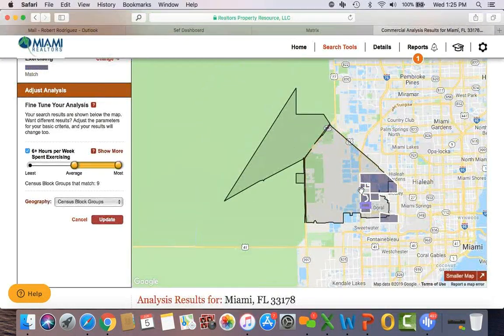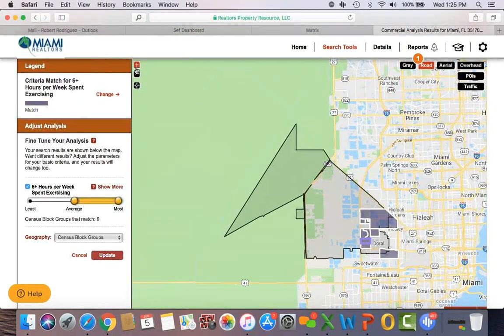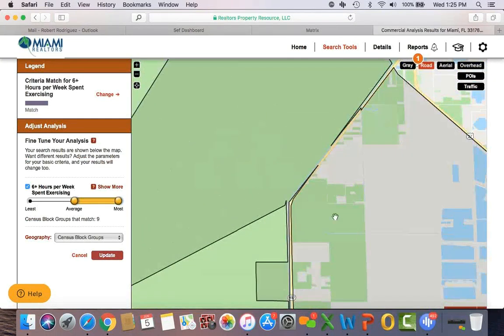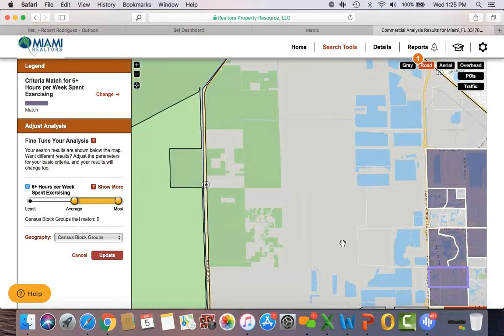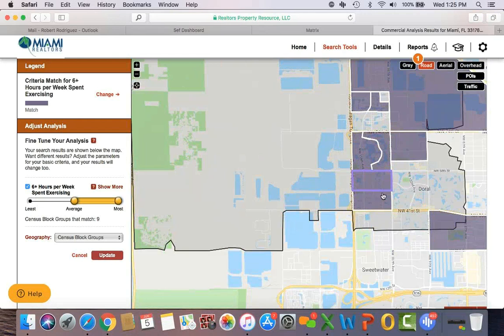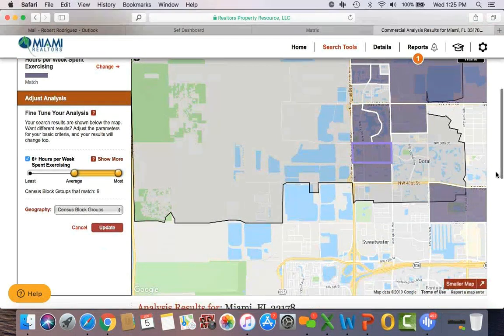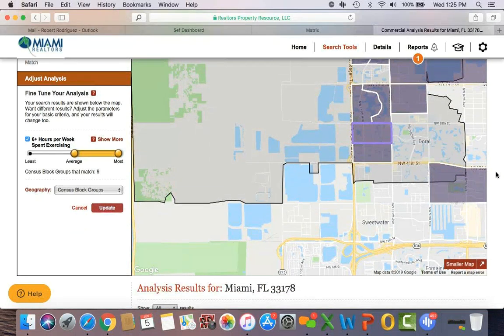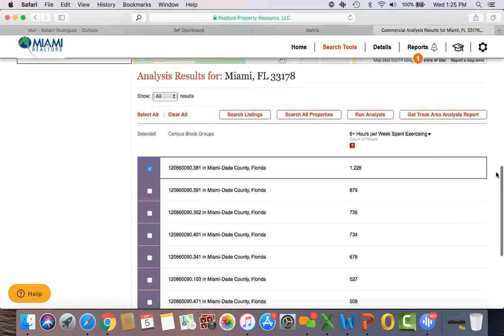If we look at the map and we zoom in, you'll see exactly what section of Doral spends the most time exercising, which is between 41st Street and 74th Street, right over here, close to the Turnpike. Now, of course, this is data collected from the gyms and the existing exercise facilities in the area and the memberships to these facilities.